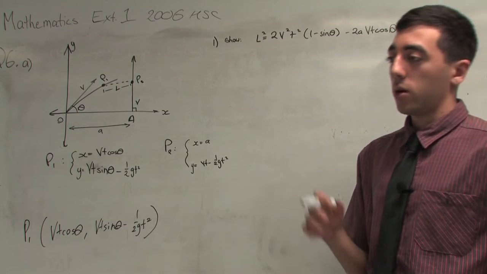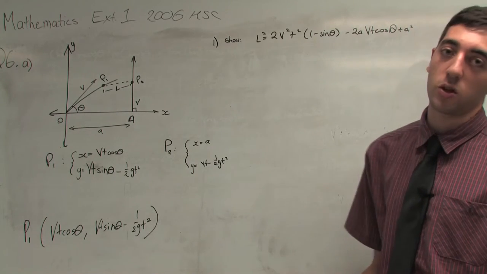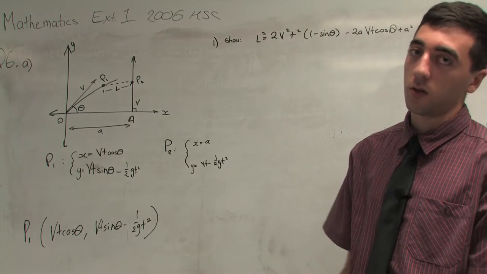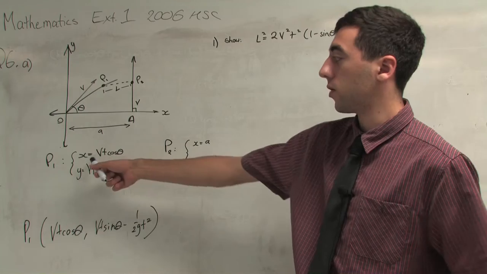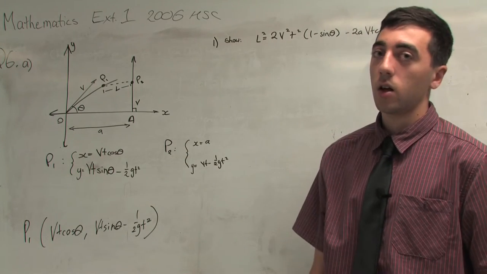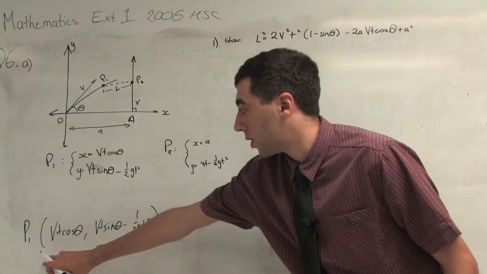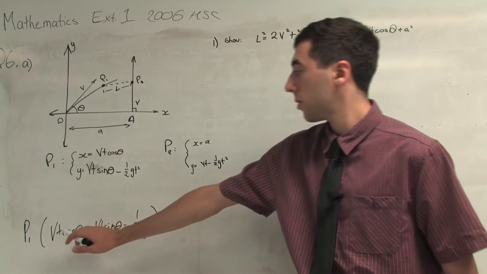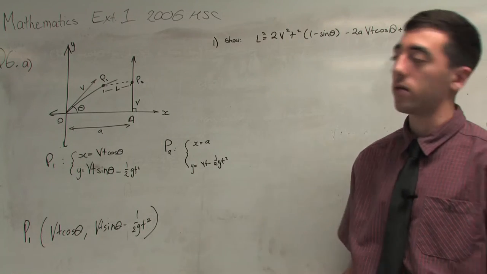Well, if we're talking about distance between 2 points, that's a formula. It's the distance between 2 points in a Cartesian plane. So we just need to figure out the coordinates of these points, but we're given the conditions of their motion. For instance, x for particle 1 is given by vt cos theta. So that's pretty much their coordinate. You can write their coordinate in the plane as a function of t. It's just like parametrics. vt cos theta and vt sin theta determine their x and y values.